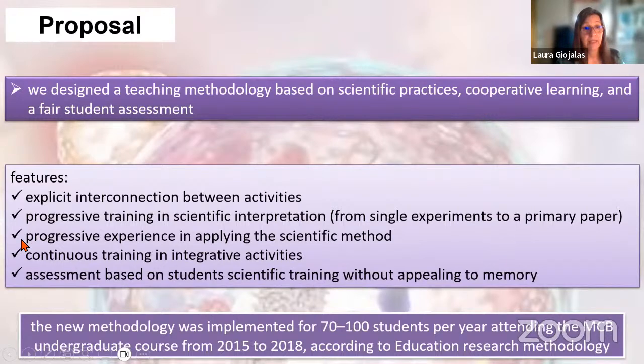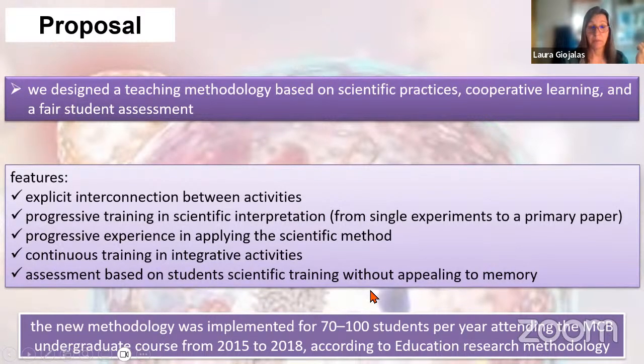Another feature is that there is a progressive experience in applying the scientific method. This they do in the lab. So we have lab sessions that I will tell you about later in 2 parts, in which they apply the scientific method in all the steps. From the hypothesis, the aims of the project, and the experimental designs, they have to apply it, get the results, extract the conclusions, and write the report. And the assessment was based on scientific training without appealing mainly to memory.